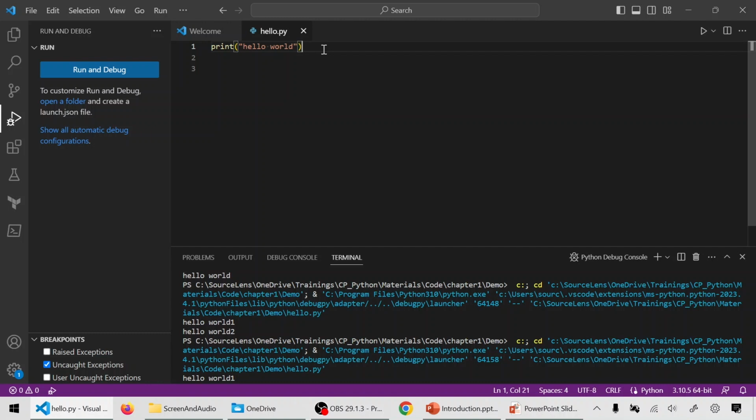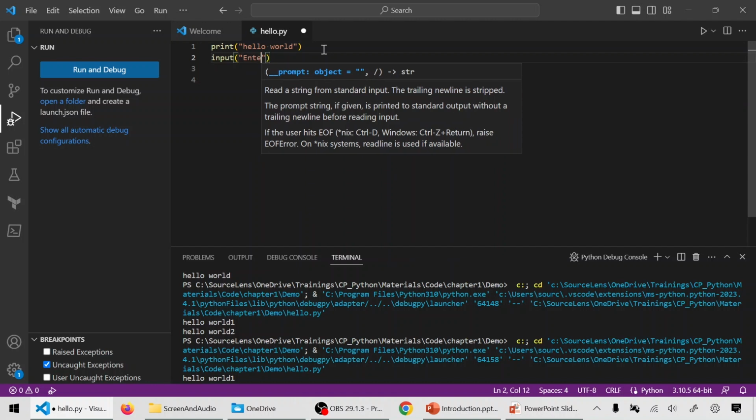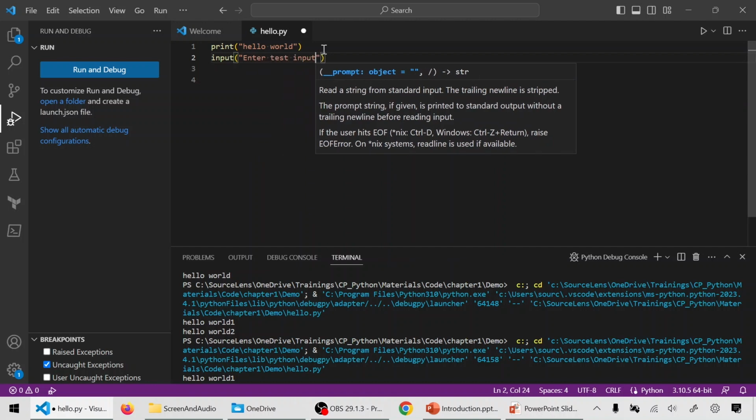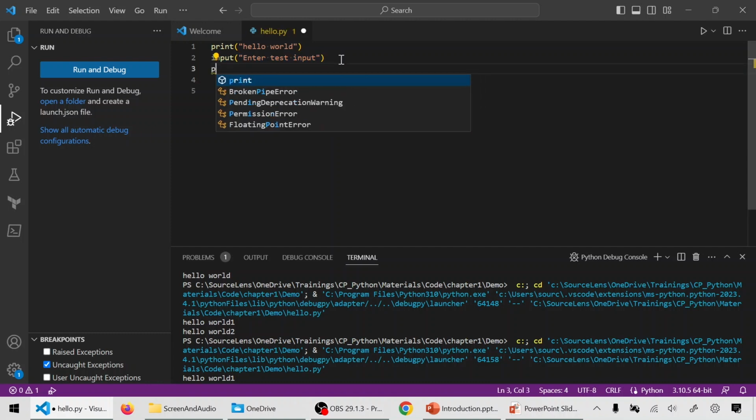So what I'm going to do is, this is our Hello World. I'm going to add input, enter test input. So I'm passing again a string right here. It'll just behave like a print, but with a slight difference we will see. I'm going to give a print here also.